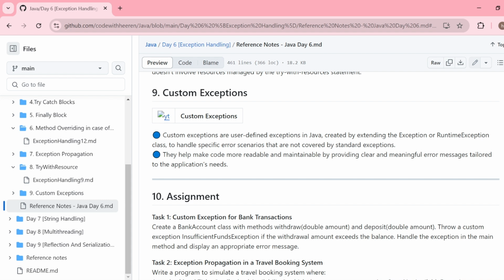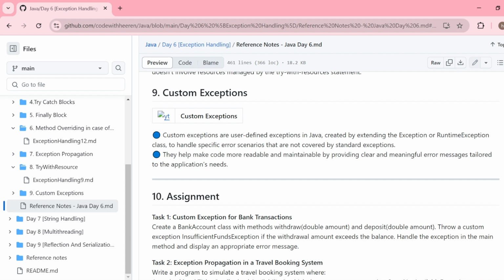Can a normal class behave like an exception class? No, we cannot define a normal Java class and use it as an exception class. Because when you try to throw any Java class object, it will start throwing you error. You cannot throw any Java object in Java. You can only throw exception class objects, or the classes which are children of the exception hierarchy. Only those classes' objects can be thrown.